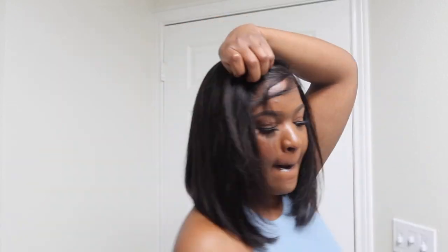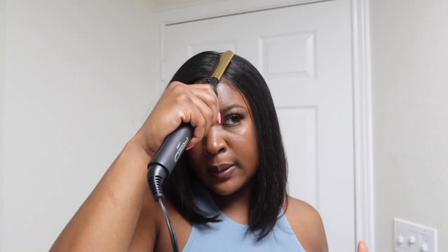Alright, so I'm just going to show you guys in case you would want to do a side part. I was like, I wonder what it'll look like if I do a side part. So I'm just using my hot comb and moving the part and making it flat on the side. I'm pretty much doing the same thing except I'm making a part on the side. So I'm adding my wax and really using that hot comb to get rid of any bumps or anything, so you guys can see what the hair will look like if you did a side part.